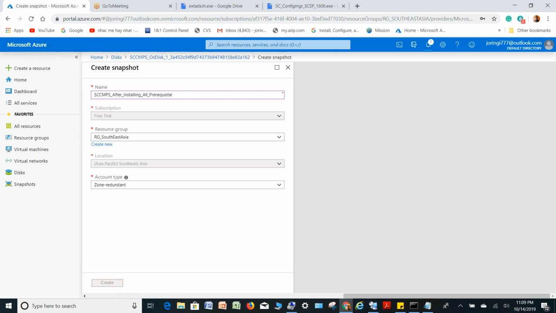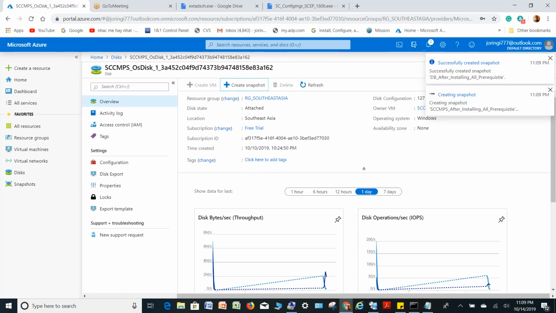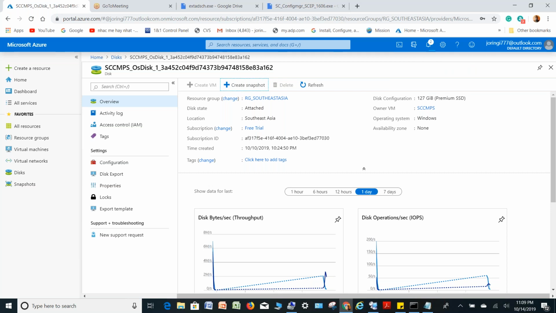Are you guys following? Why do we need a snapshot, guys? What is the benefit of a snapshot? To know what you have done. To capture the current state of the computer. Yeah. So that while doing the installation of SCCM, in case something goes wrong, we don't have to rebuild the server. We can just use this snapshot to come back to this stage, to revert back, right?